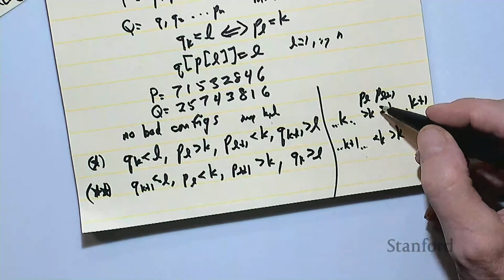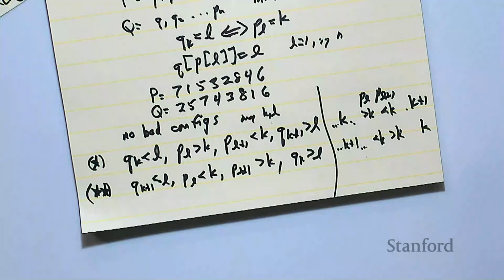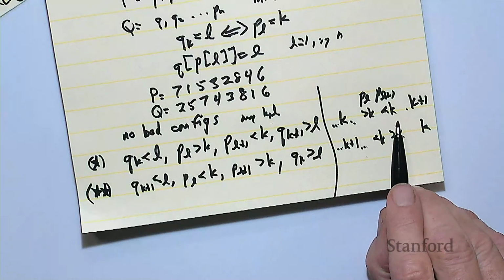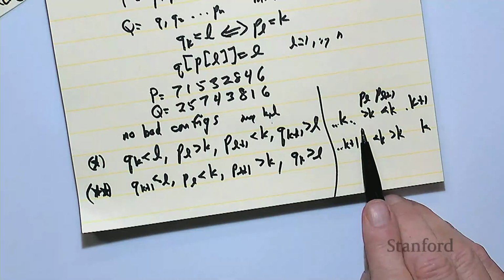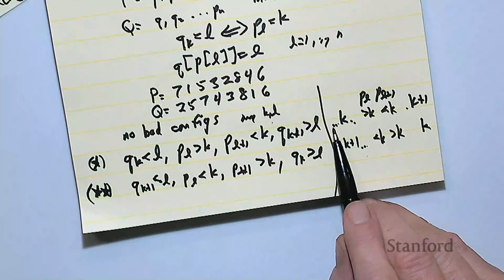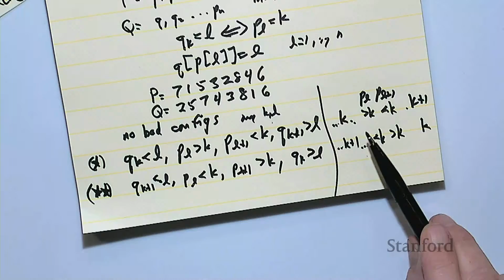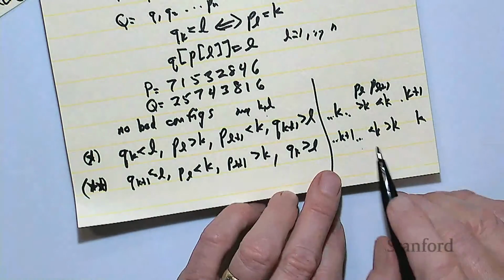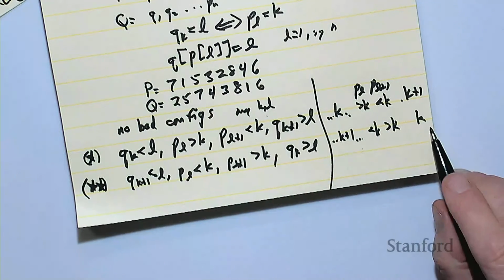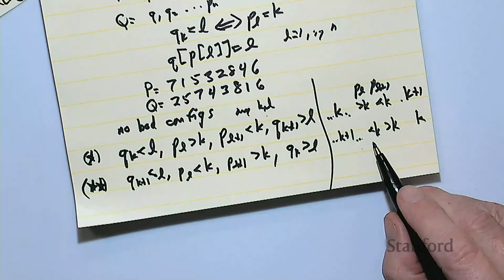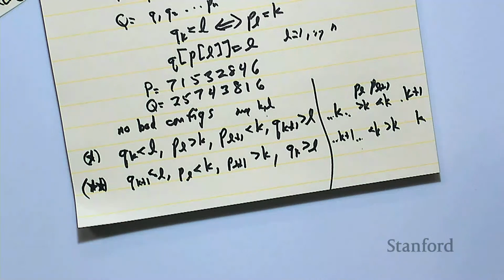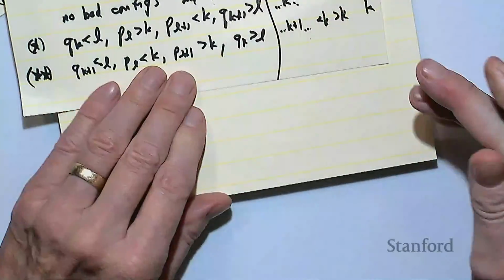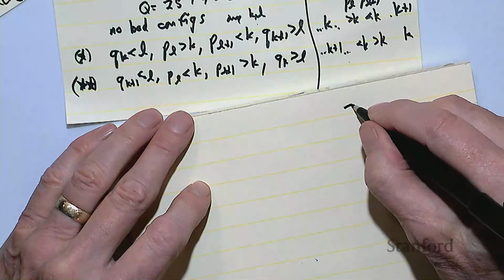It says that we can take a fixed number K. Let's say K equals 4. The numbers that are bigger than 4 let's call big, and the numbers that are less than 4 let's call small. It says I can't have a big followed by a small, as L varies, between K and K plus 1. If 4 appears before 5, I can't have a big guy and then a small guy. The other case is similar. If I have K plus 1 occurring before K, then I look at all the numbers between the two, and I can't have a small followed by a big. So the smallest possible non-Baxter permutation is actually one of the most famous permutations of all. It's 3, 1, 4, 2.